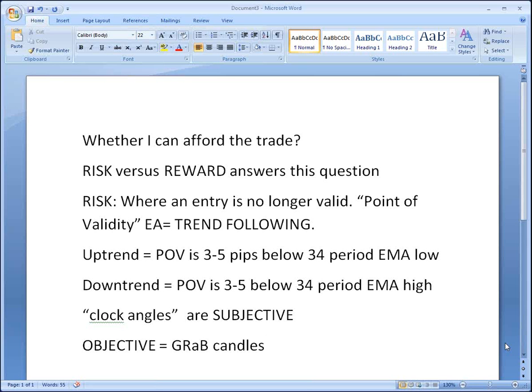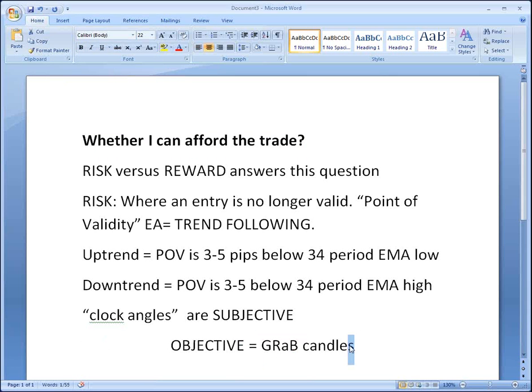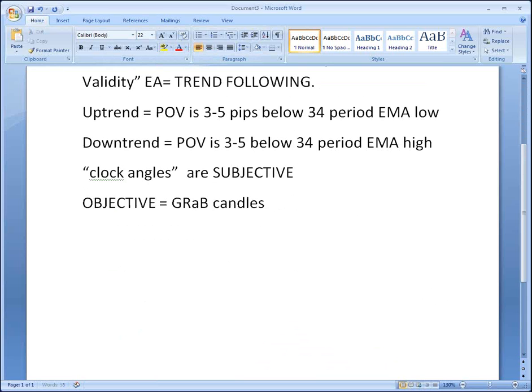Now, one of the things that I hope everybody thinks about, whether it's an automated trade like what we're talking about, or a discretionary trade, is going back to, can I afford this trade? Now, affording a trade has nothing to do with whether or not it's a good setup. There are plenty of good setups that are simply just not affordable.